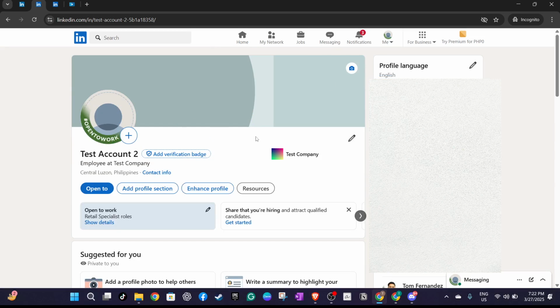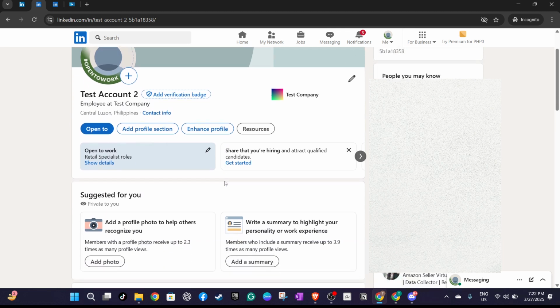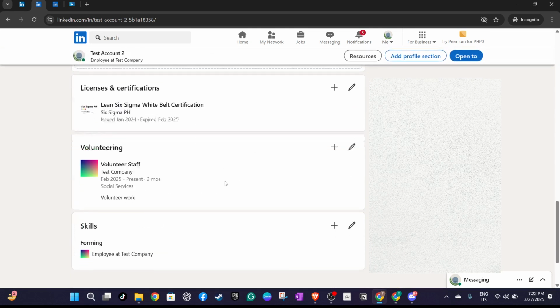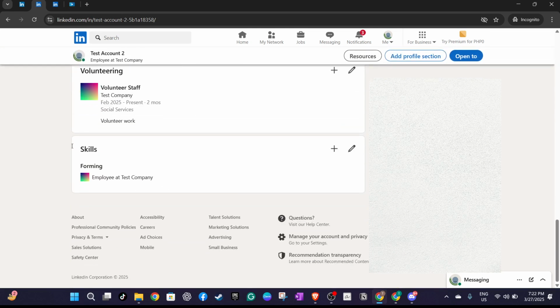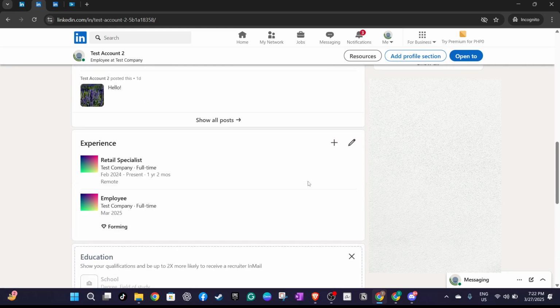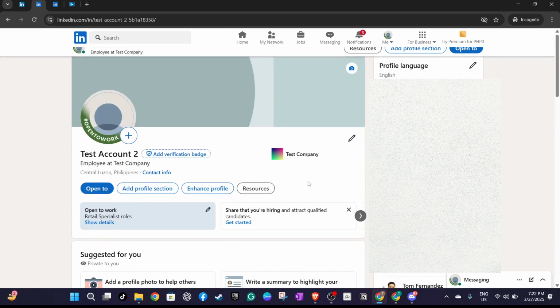You will find a section titled Interests. This is where LinkedIn neatly categorizes the companies, influencers, industries, and schools that you follow. It's a reflection of the areas you are curious about or involved in professionally. Unlike other sections on LinkedIn, there's no direct way to type in interest like you would for skills. Instead, LinkedIn uses a dynamic method based on whom and what you follow.